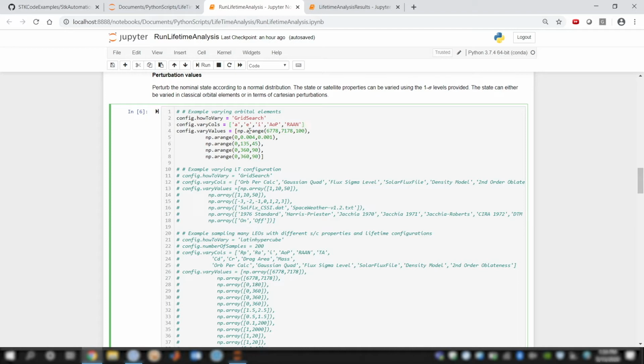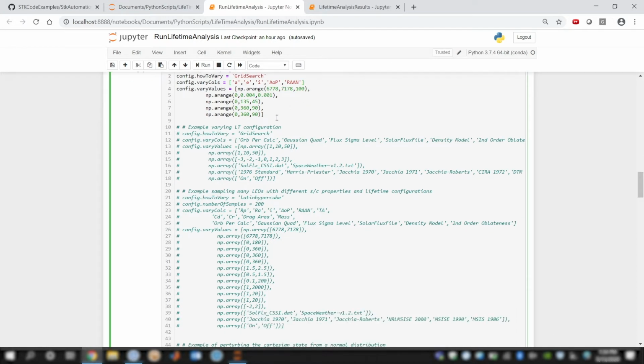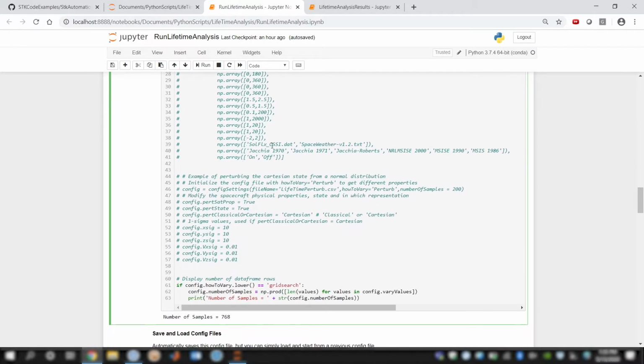These are entered as simple NumPy arrays, pretty standard Python. In this case, it's just going to vary the semi-major axis from 6778 to 7178 in steps of 100. I'm not going to go through all these elements right here, but this is a really quick, simple grid search. It's going to look through a lot of LEOs, so you can start looking at, for this type of LEO, what lifetime I might expect. There's a whole bunch of other configurations. I have a huge spreadsheet of different results I've run to address some of these lifetime questions. But here I just want to walk you through how you run it, and I'll go into some of those results a little bit later on.